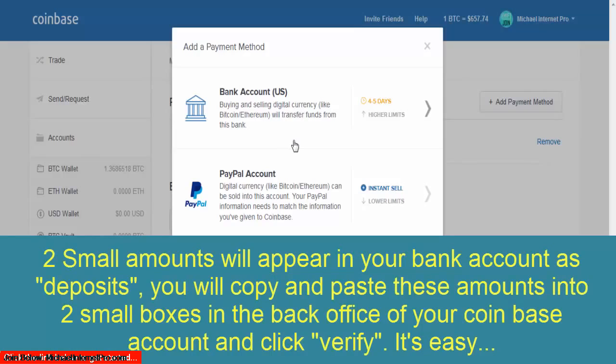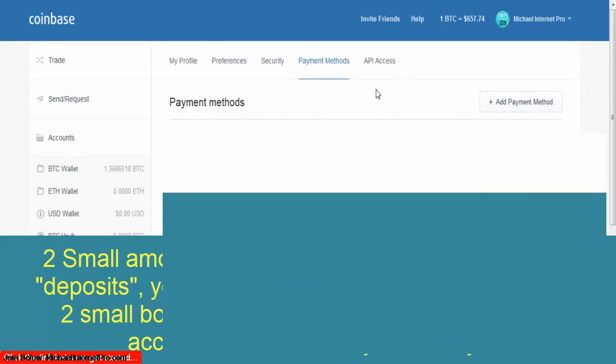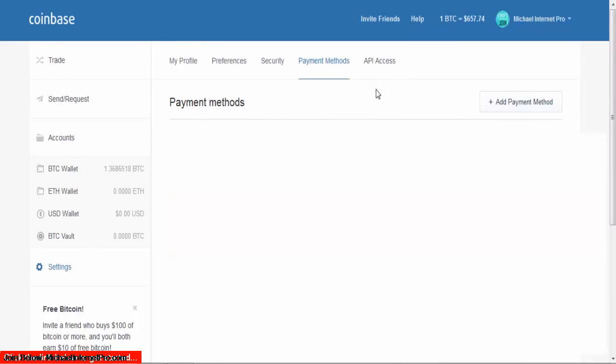You'll take those small little amounts of change. They usually don't send you anything over $1. And you'll place it in the Coinbase account where it says verify. Okay, you'll be able to see that. I can't show you that right now because you have to have a brand new account to see that. So you'll place that within the account. And then after that, it'll be verified in a few hours. So give it some time. It's not exactly instant with Coinbase. Okay, that's pretty much all you need to know. Once you get that set up, it's pretty easy.